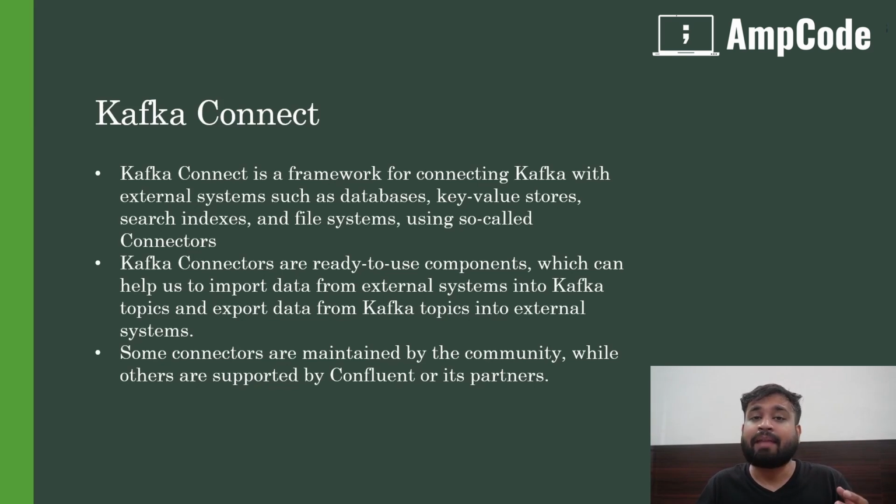They can be maintained by the community, because as you already know, Kafka is an open source system, but you can get support from Confluent as well. Confluent is basically a layer above Kafka where you get all the support, and it is a licensed product. Its partners and the Confluent team support other connectors as well. We can get connectors for S3 buckets to integrate cloud platforms with our Kafka, as well as for JDBC and Cassandra databases to write the data.